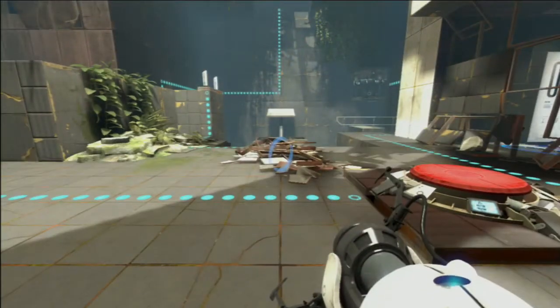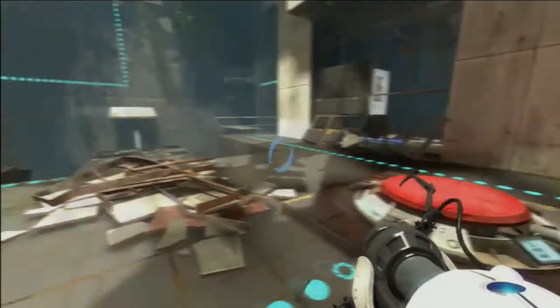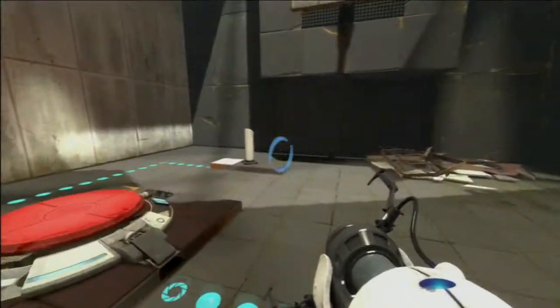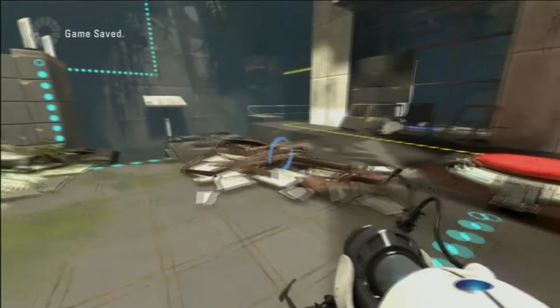All right, will do. Okay, so this puzzle is pretty basic. The first thing we need to do is get a cube. How do I get a cube? Gotta press this button over here, I'm pretty sure. Press this button to get a cube. Dang it, press it. Thank you for pressing the button.